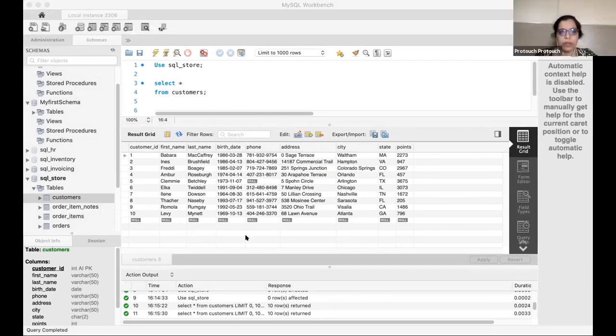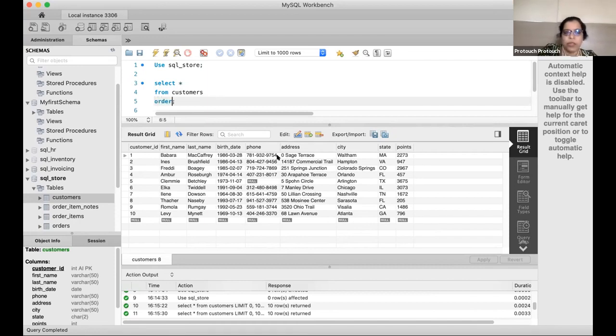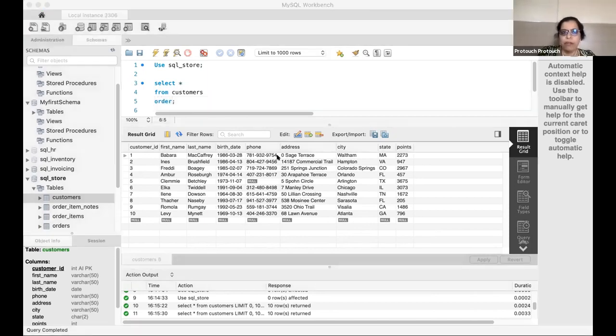Okay, now we'll go step by step. Now in the same statement, if I want to sort my order of any of the columns, I can use order by.